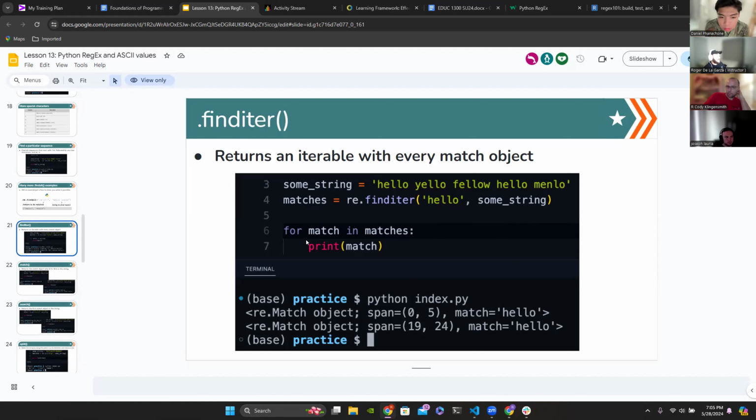Notice that on line 6, they do for match in matches. Why? Well, because it returns a list of this, right? Very similar to find all, it returns a list to you of all the matches it did. So if you want to grab every single one, you have to loop through it. If you try to print just matches, it's going to give you a whole list of this, and you might be surprised how long it's going to be. So it is a list, so they loop through it and printed every single one of them.